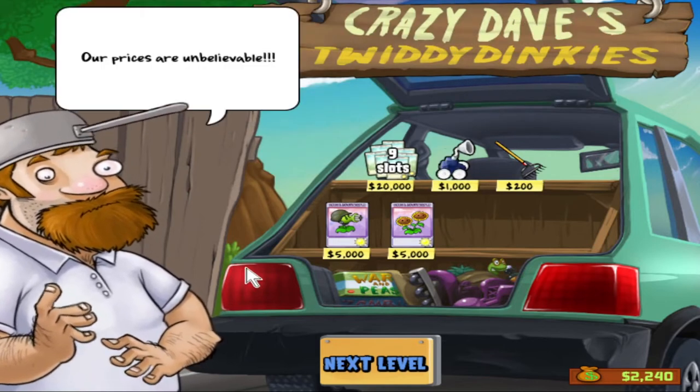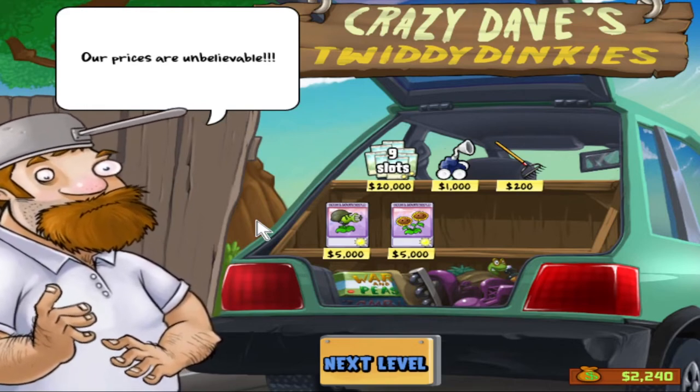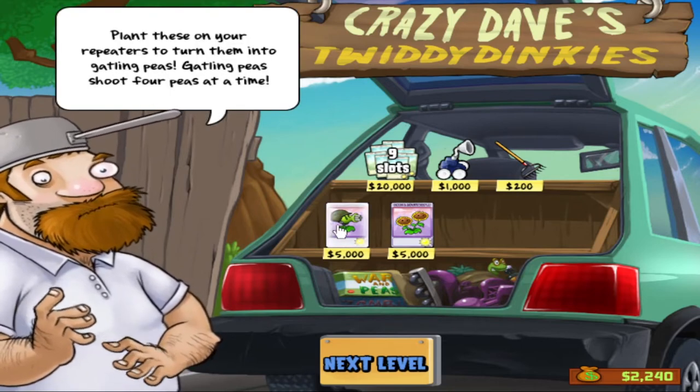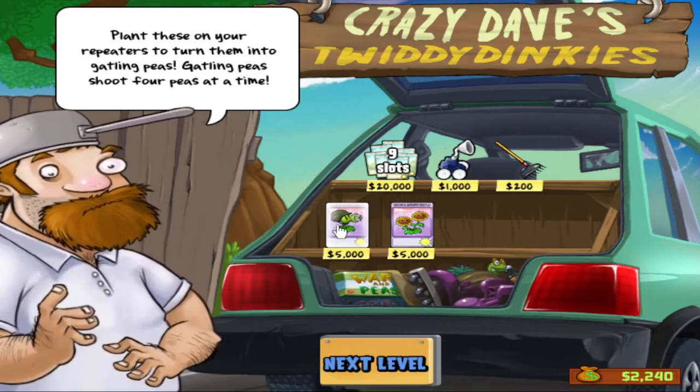Then down here we have special bonus plants. Our prices are unbelievable! Special bonus plants that you can only get by purchasing them at the shop, and they cost $5,000. So first we have Gatling Pea. Plant these on your repeaters to turn them into Gatling Peas. Gatling Peas shoot 4 peas at a time. So Gatling Pea basically makes a repeater twice as good.